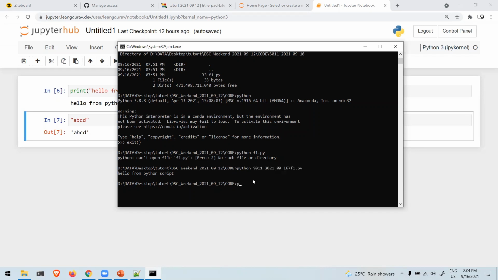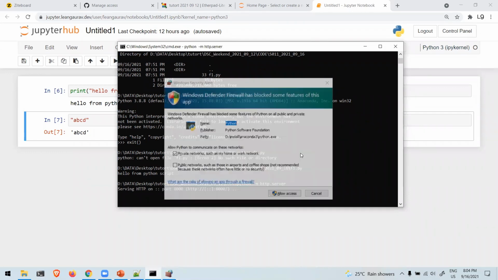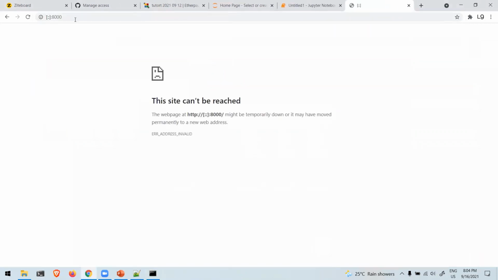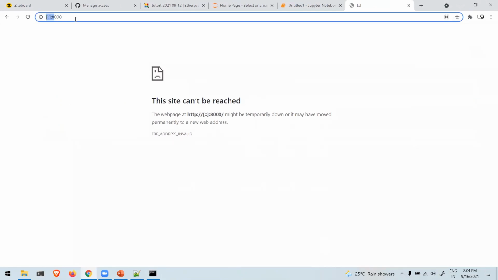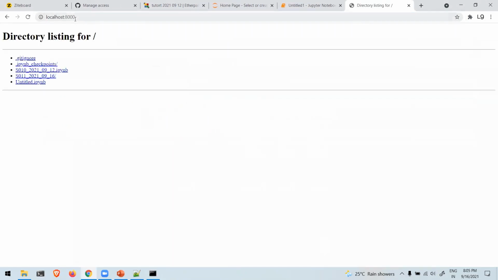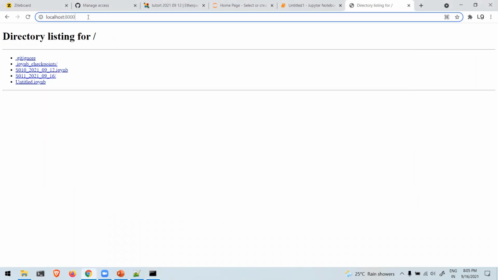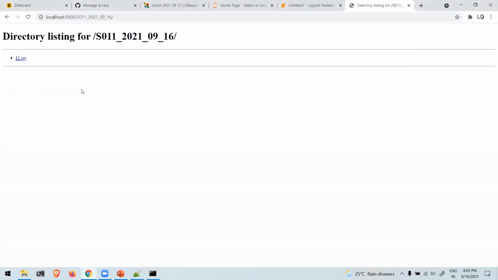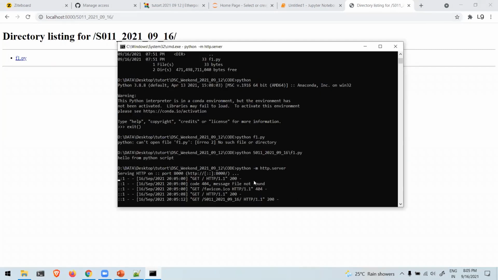But if you type something like Python space -m space http.server, it runs a local file server on your system on port 8000, or depending on what you have written, it will open there. Now if I copy this address and put it in my browser as localhost, you can see it's running a file server. As I reload this, new entries are getting created. If I go inside this folder, it will show me what contents are present. It's a simple example of running a file server.